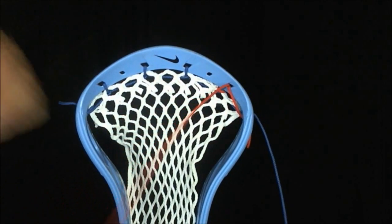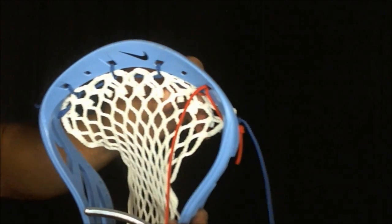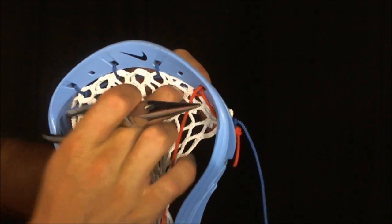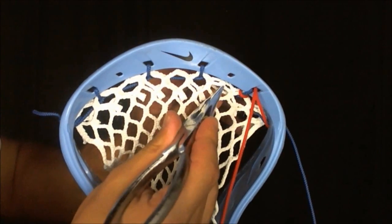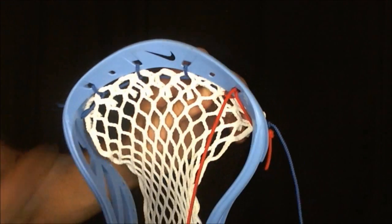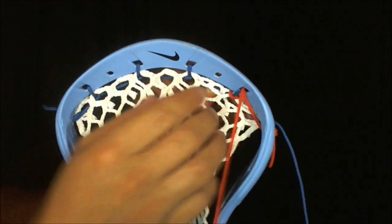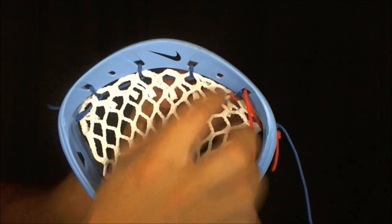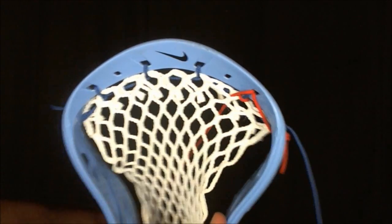Now this is the part where it gets a little bit tricky. You need to get the string in between the mesh. So you can see right here is the mesh connector for the one that's right on the top here. So this is where those pliers come in handy. You want to make that hole nice and big so you can see there's the hole we're going to be putting string through, right down through the top, just like that.